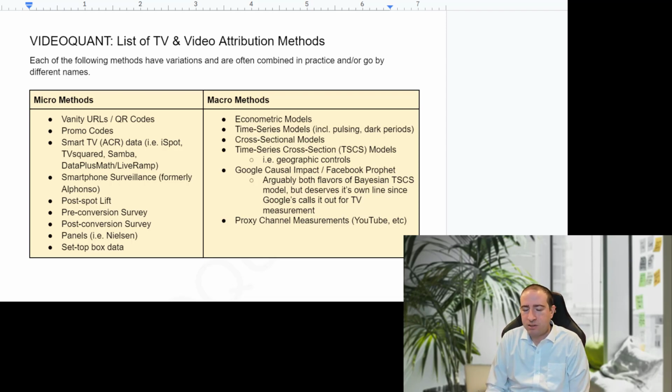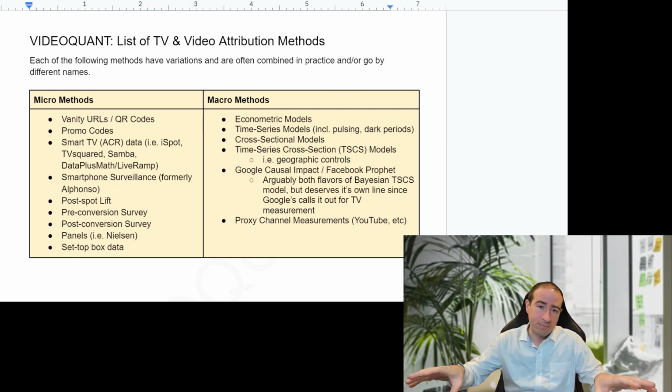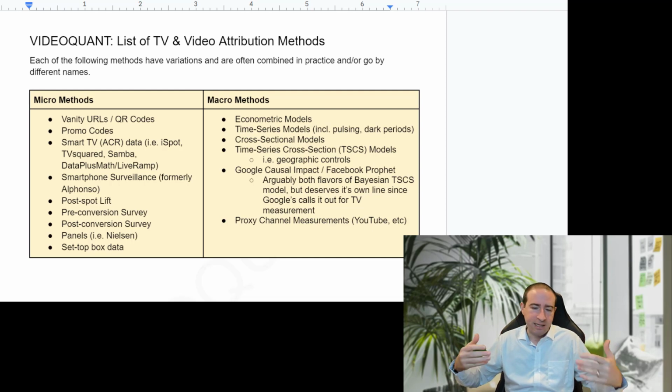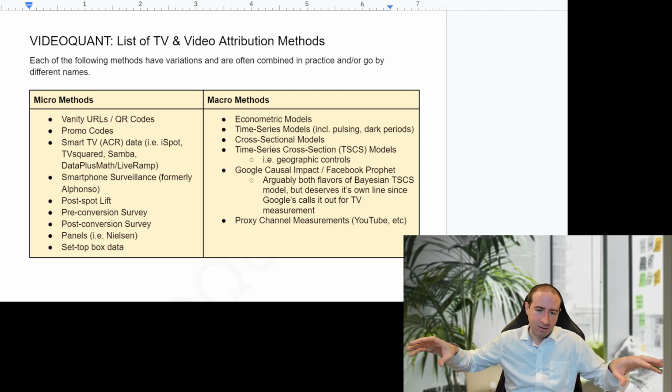Cross-sectional models. This is similar to your A/B tests or your split tests if you're familiar with website design or other types of test, experimental design. The way it works is we have a test group and a control group. The test group is going to get TV, the control group isn't, and then we're going to compare the two. Usually in television world, we do this at a DMA level. DMA is the regions that you can buy TV in locally. It's usually city-centered. Or in a multinational campaign, we could even do this at the country level. And that's what I've usually done, where I'll have a set of test countries and a set of control countries.